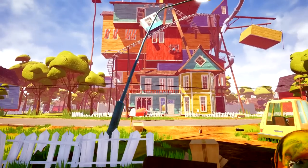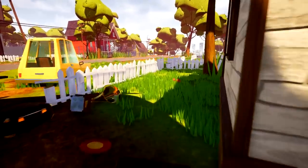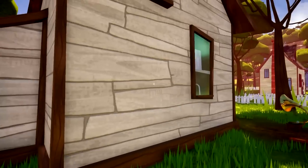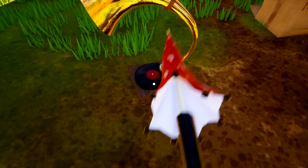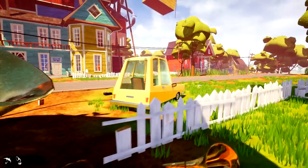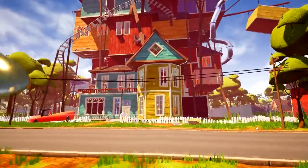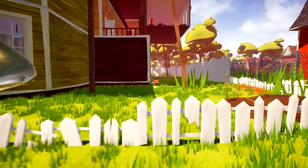There's lots of theories about this game and fictions and trivias and stuff, but I thought that was kind of nifty. Anyway, I don't know why I'm carrying around this book. Let me get rid of that book. What we're going to do is grab the gramophone because we might need it. It does some really creepy music, but we need to get back onto the train tracks so we can go through that first door, which is exactly where we left off last time.